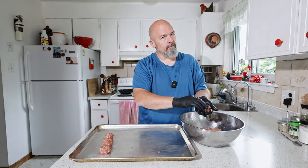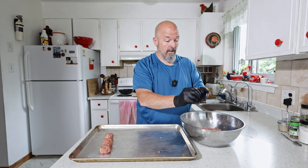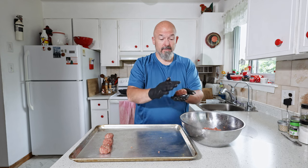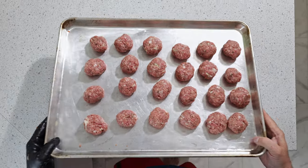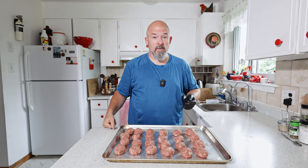It is raining, so I really won't be able to film much outside. I'm sorry. But we're going to get this done and get going. Got them all done. They look great. And now to the smoker we go.